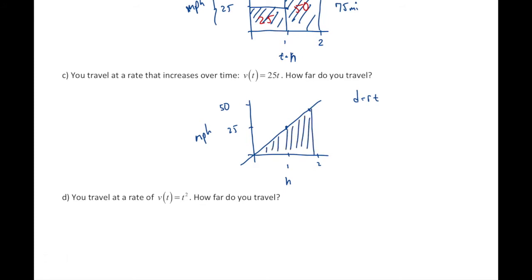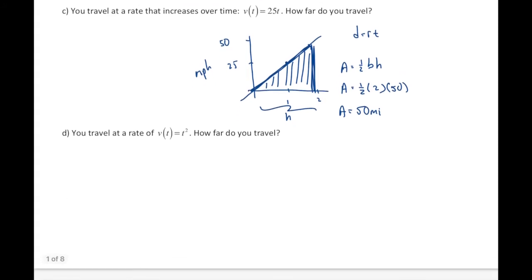So how do we find that? You go, oh, well, that's a triangle. I know the area under a triangle is 1/2 base times height. In this case, we've got 1/2 our base is a total of 2 hours multiplied by our height. Our height is changing, but our height at the end is 50. So our area of that triangle is going to be 50, but interpreting it in terms of velocity, time, distance, that's going to be a total of 50 miles traveled.